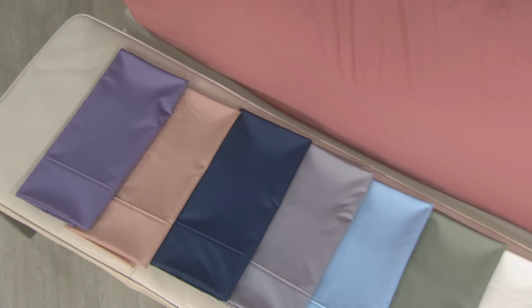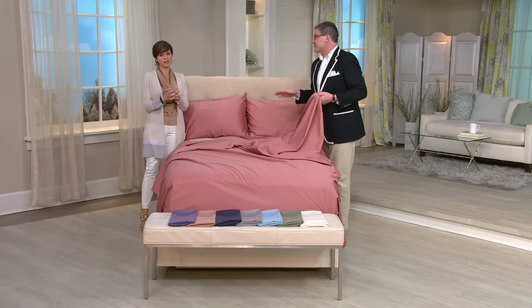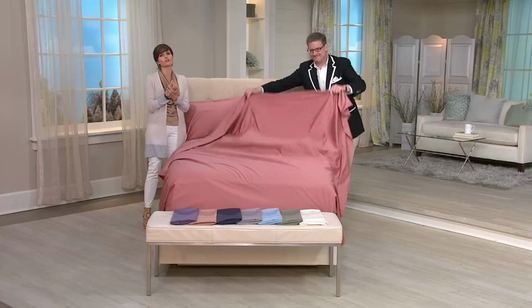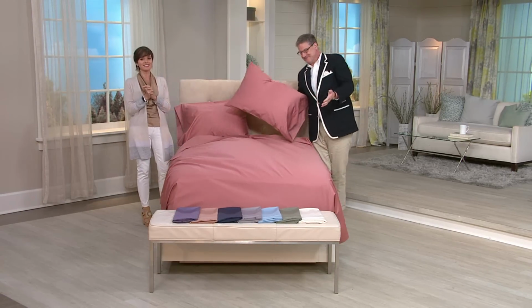And I think if your mom hasn't bought herself new sheets, Mother's Day is right around the corner. It's a great treat for Mom. It really is. And she'll wrap herself in these sheets. You're like, oh my gosh, those are so nice. I needed some new sheets. And you're like, I know, Mom, but I love you. And I love you, Mom.